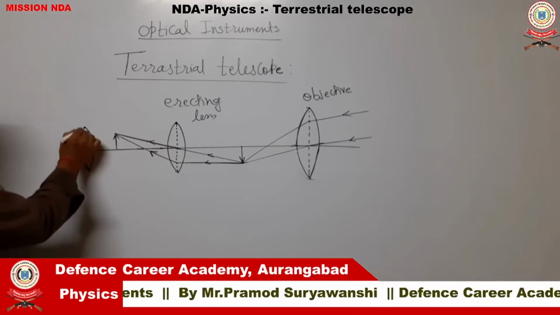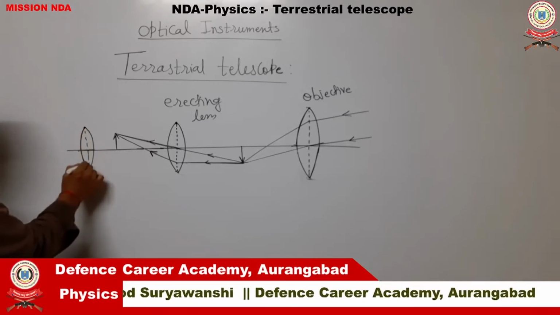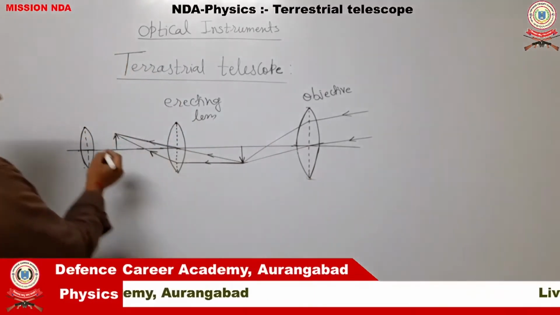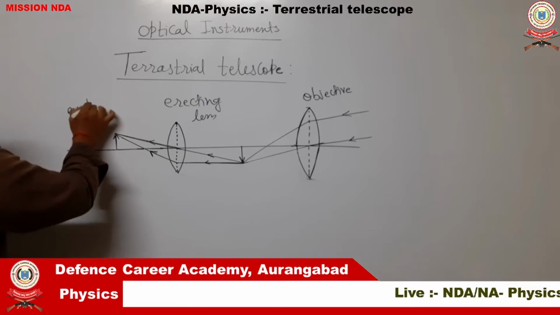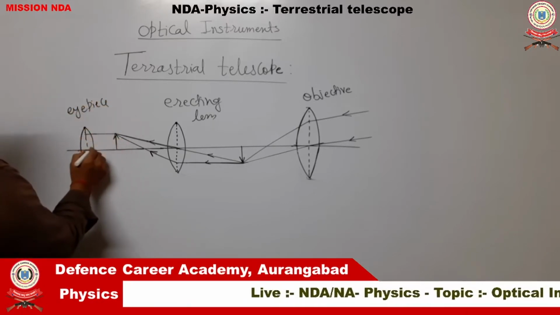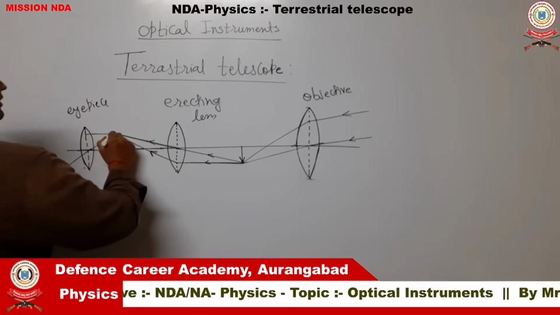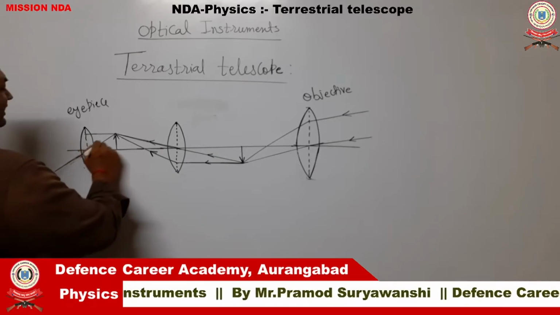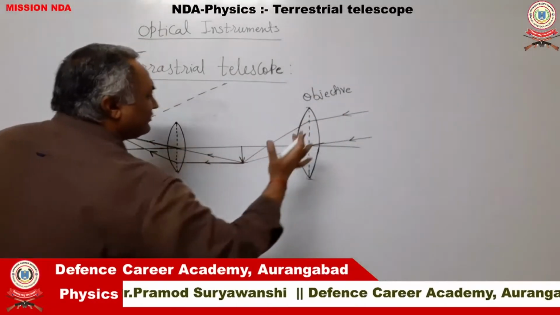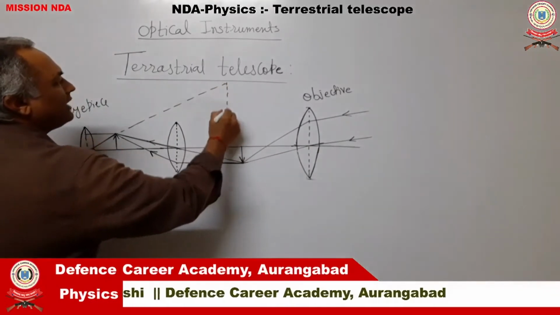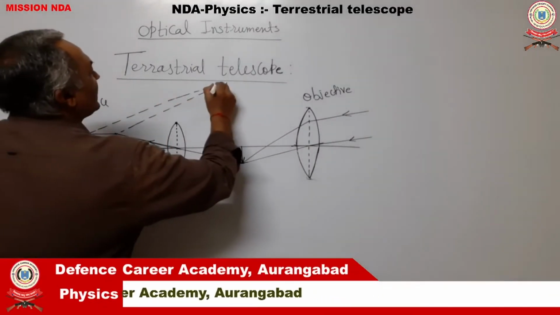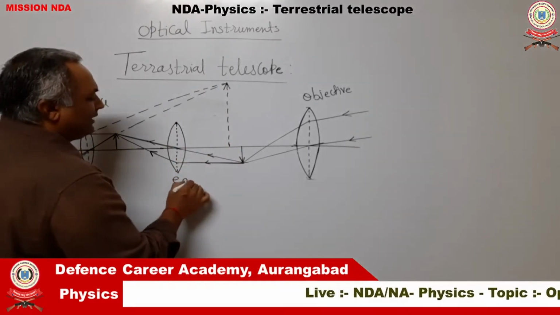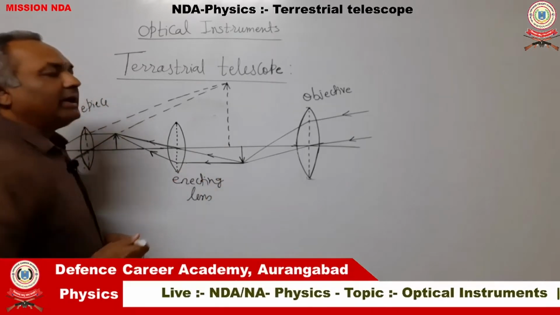If you consider this whole setup where the final image is not at infinity, it is at some finite distance, then the refraction through this last lens, that is the eyepiece, will look somewhat like this. Rays of light going in like this, and finally you will be getting a virtual, erect and magnified image somewhere here. It could be beyond the objective lens also, it could be between the erecting lens and the objective lens also. It all depends on where these dotted lines actually converge. So this is how you will be getting the final image. Once again, because of its use, this lens is called the erecting lens.